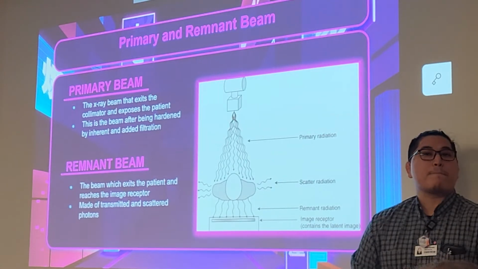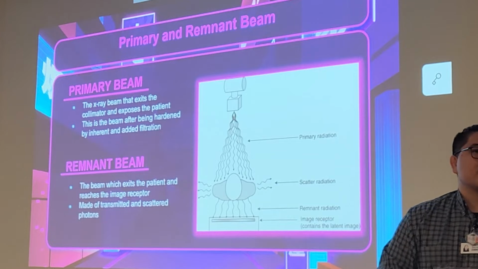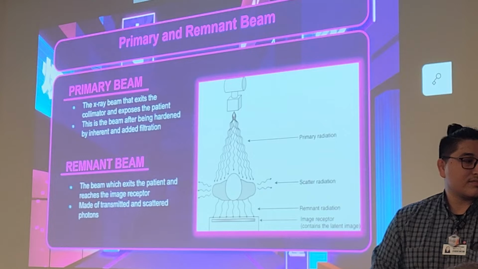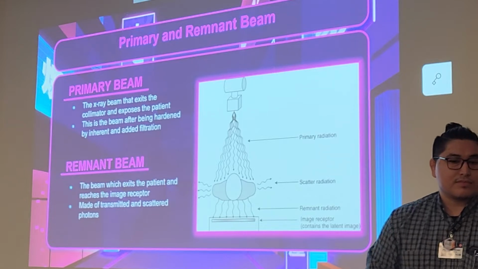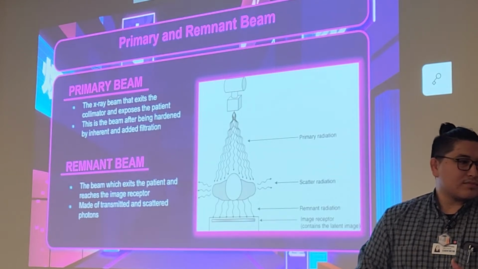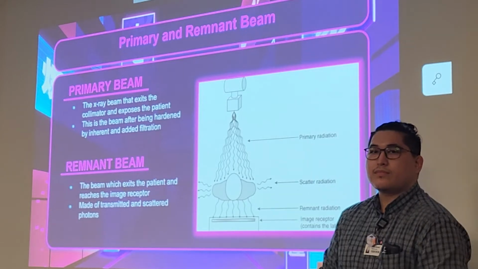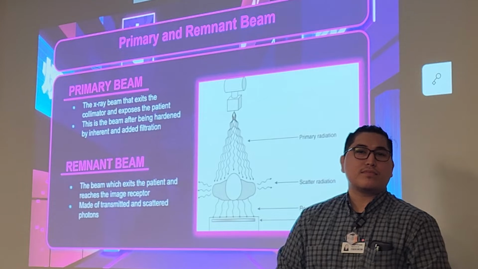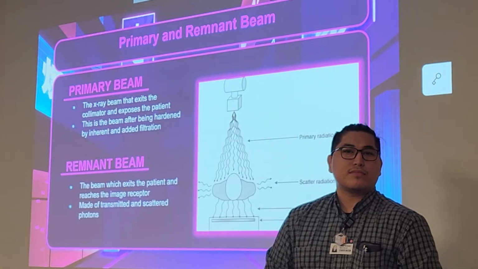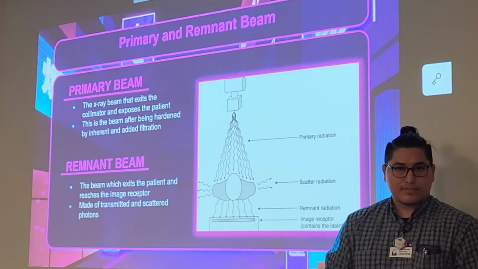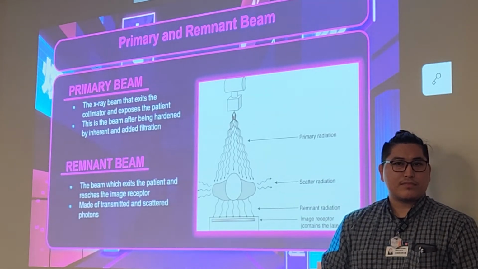Primary beam is the X-ray beam that is going to reach the patient. Right, so between the tube and the patient, those X-rays form what? Primary beam. Secondary beam are going to be the X-rays that come from the patient and hit the IR. So between the patient and the IR, what do you have? Remnant, right? That's your secondary or your remnant beam. Now, what makes up your remnant? Well, in between your primary and your secondary, there's a patient. The patient is kind of in the way of your beam.